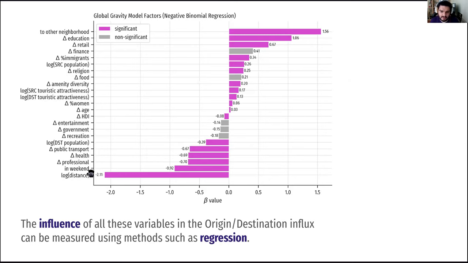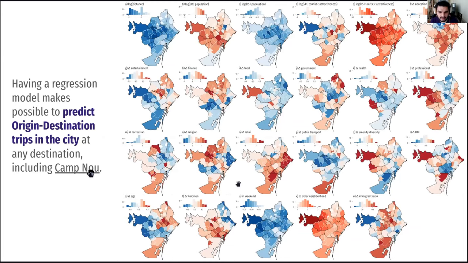If you want to see not so obvious insights, we also have very nice results because we can construct that bar chart, that set of patterns that are important to go from one place to another, at every neighborhood of the city. And we can do this for origins and destinations. So in every map, the blue areas say that, for instance, if this place doesn't have any entertainment amenities, such as Camp Nou, it will receive fewer visitors from a different place. You can create this type of maps for origins and destinations.